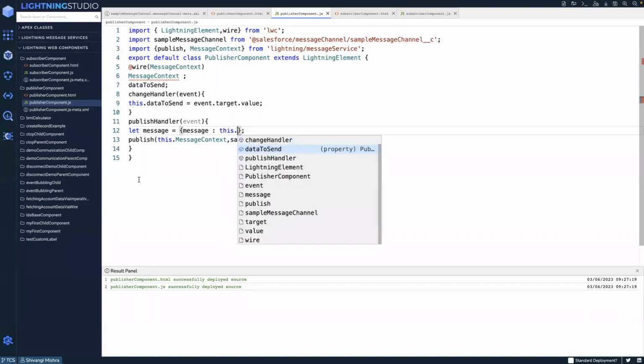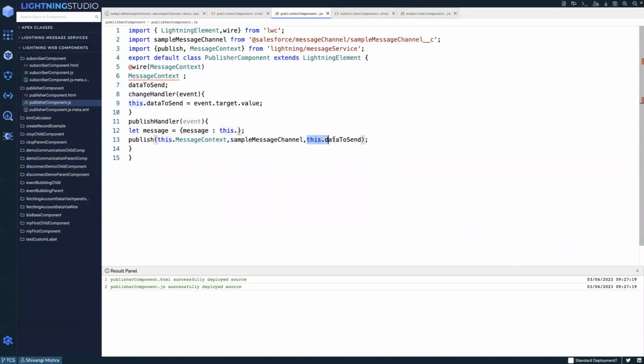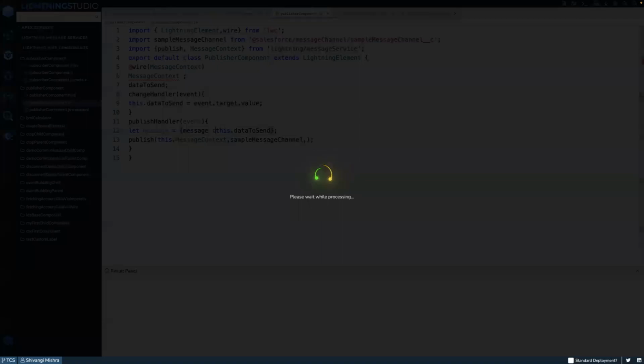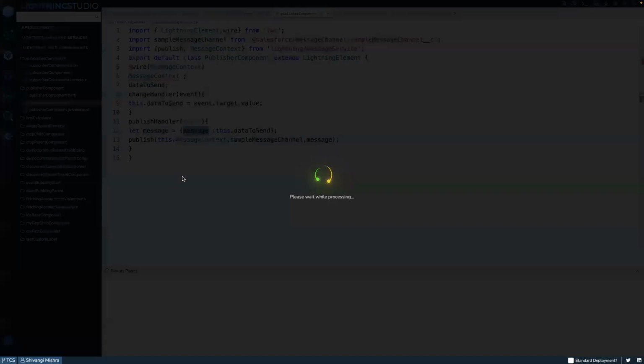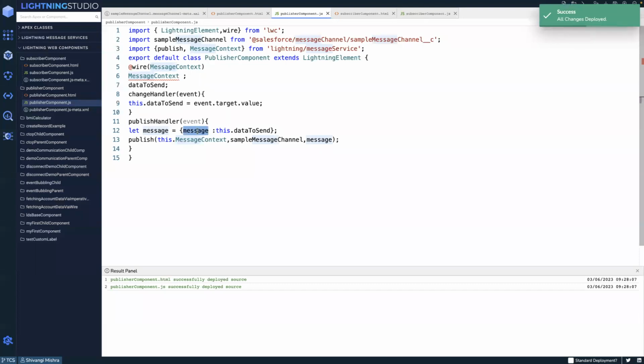This dot message. That's how you're going to send it. See, because this message field is the field you created in your Lightning message channel, you will send the data with the help of this field. And in the receiver you will receive it from the message itself.